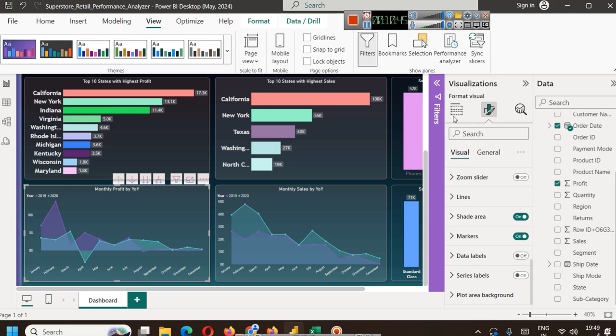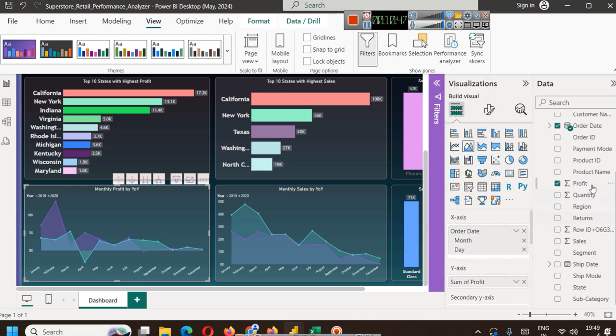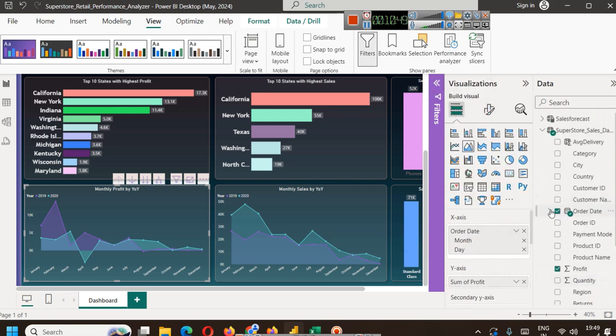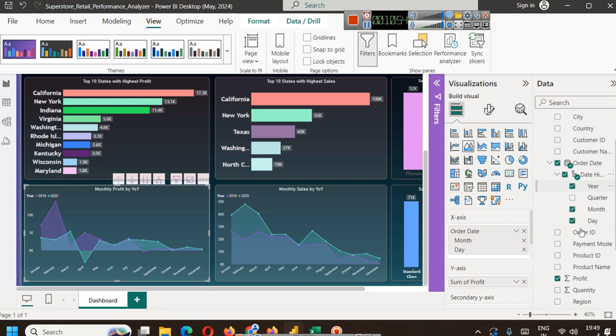Here, in the x-axis, whenever you have a date column in Power BI, the date column will always be a hierarchical value, and that hierarchical value will be subdivided as year, quarter, month, and day. These values are date parts.